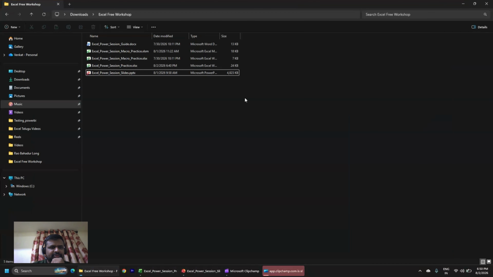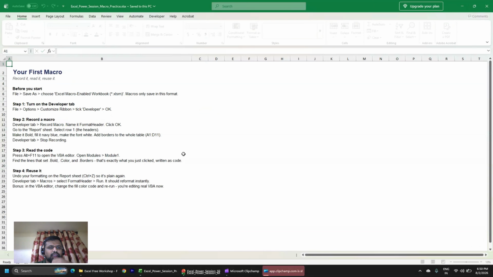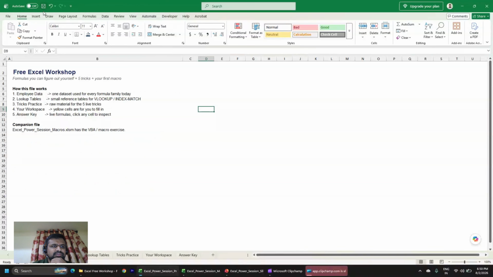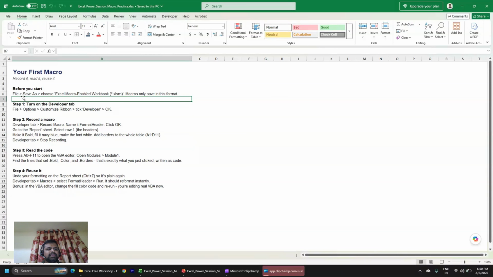So let me open the other file. I am deliberately opening a normal Excel file, which has the .xlsx extension, and let me save this file. Okay, so I have closed the other one which we have used till now, and now I have just opened my Excel macro file. The first step, if you look at it, is asking me to do File, Save As, and choose Excel Macro-Enabled Workbook .xlsm, macros only, and save in this format.